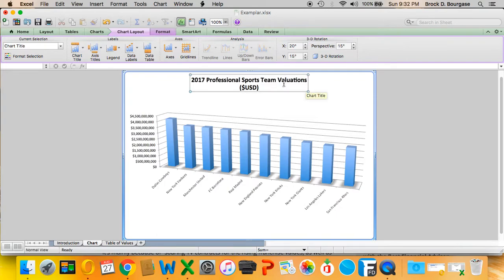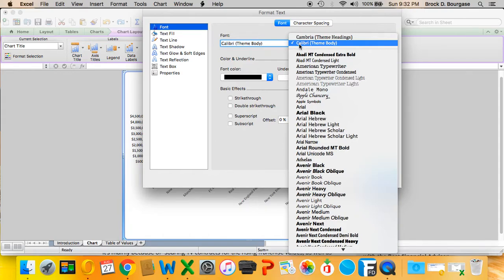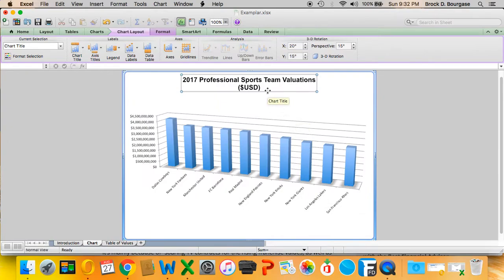So, you can adjust the formatting here. You can do a couple of things. Right click on it and select format text, and you can change your font size to whatever you would like. You can also select part of it, for example, the top part.